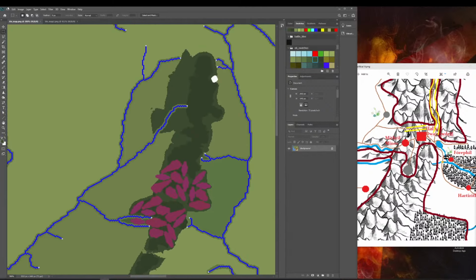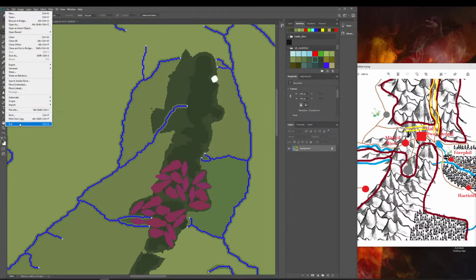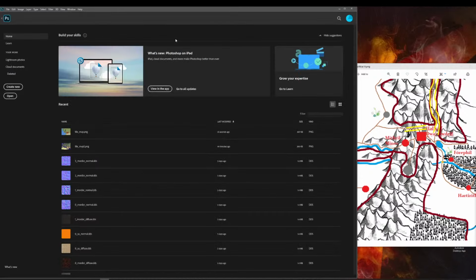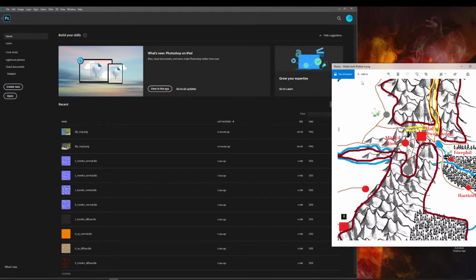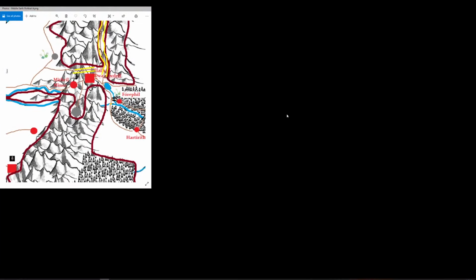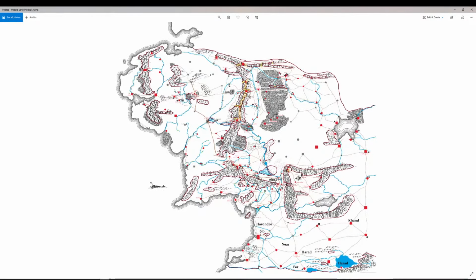Alright, I think it's saved. Exit. We're not done yet. So that is the tile map completed, the Moria area tile map completed. But currently that is just a flat stretch of land, which of course is no good at all. So I'm going to bring this up for a moment.